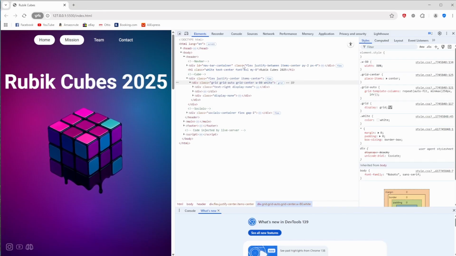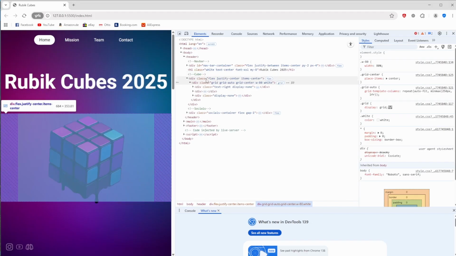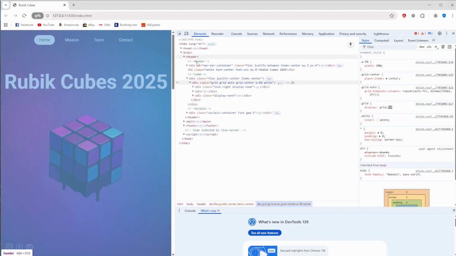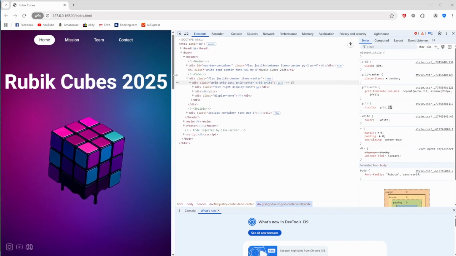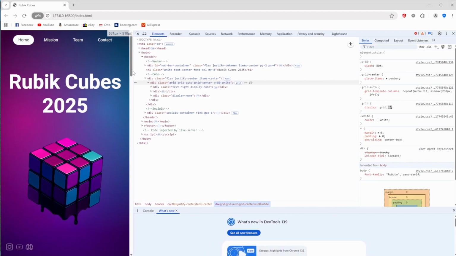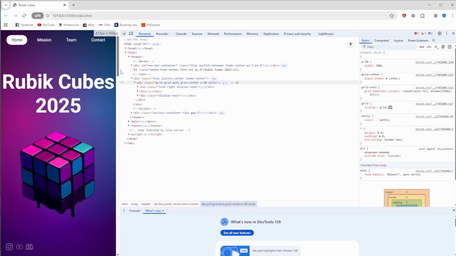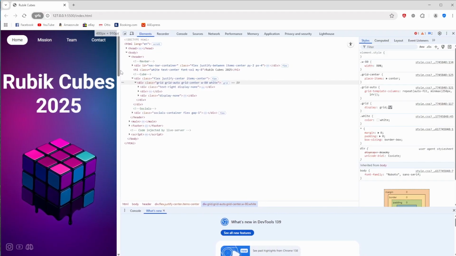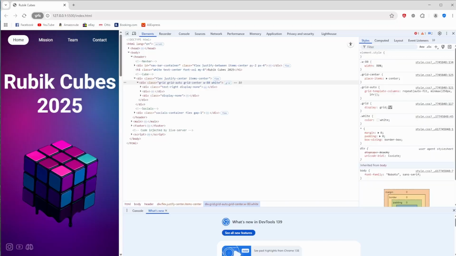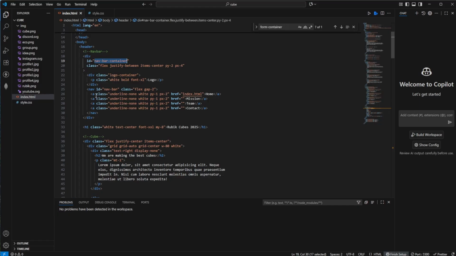And now I've basically centered this entire container, and inside of this container I've also centered the items, if you want to say so. And as you can see, now it still looks good up to a certain width, which is probably 500 pixels, and anything below 500 pixels is probably not perfect anymore. So we're going to use the breakpoint at 500 pixels, and we're going to use an ID to remove the hover effect and so on.